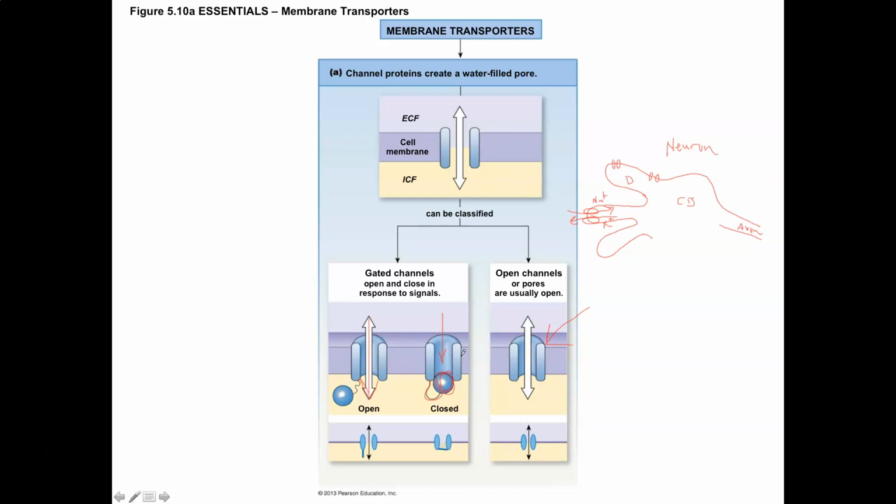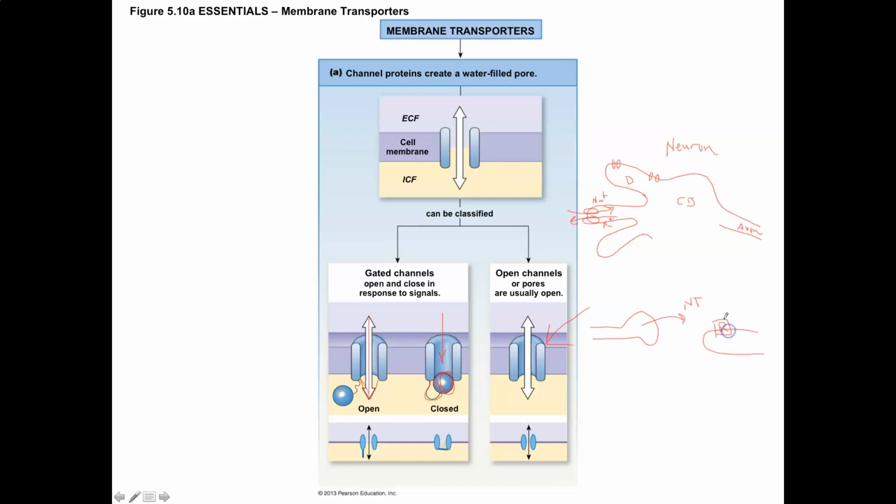You either have mechanically gated ion channels, so they open in response to physical forces like pressure and stretch. We see this a lot with sensory neurons. We have chemically gated ion channels. These are going to open in response to neurotransmitters or neurohormones. And this is going to be involved in a lot of the electrical signaling that we see taking place, especially synaptic transmission. So the release of a neurotransmitter from an axon terminal, and then binding to a receptor, let's say on a dendrite.